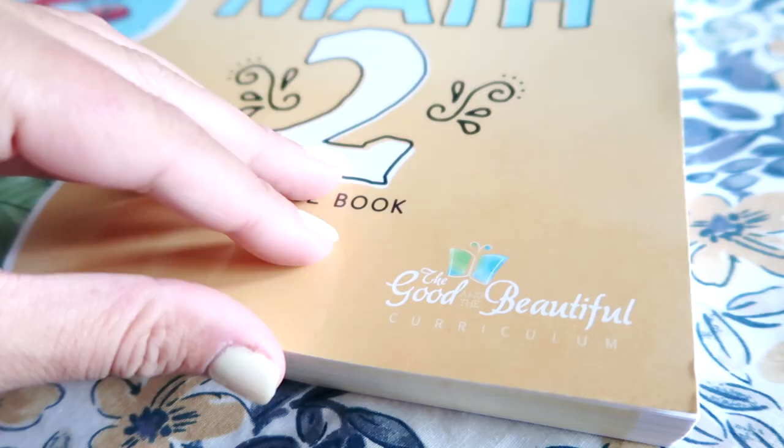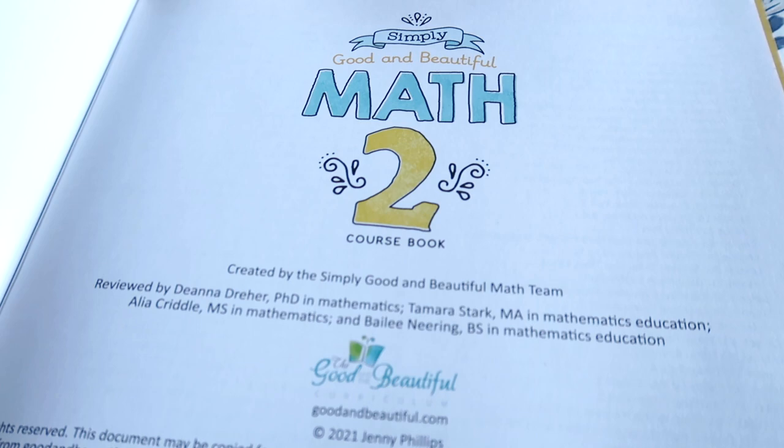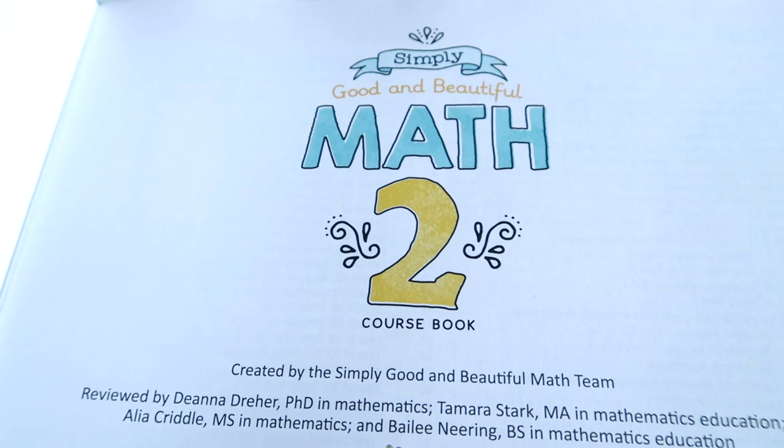So opening up, you are going to see bright colors. That's the first thing I noticed, is that even if this is simplistic, it is still bright and beautiful.